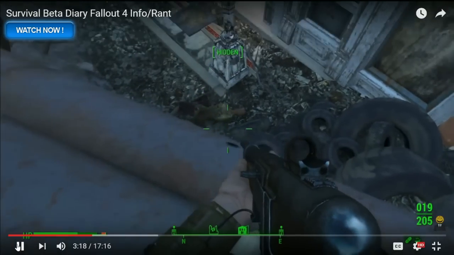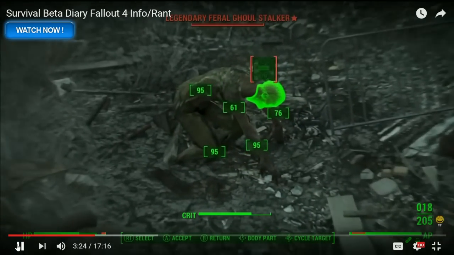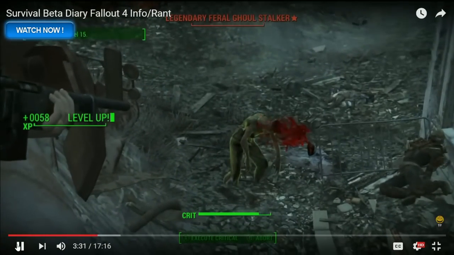I'm finally ready to discuss my survival beta build, levels 1 through 30. This build might be a lot different from anything you guys have seen out there. Basically, I just adapted the Commando build for survival. And honestly, survival's a lot different from the old survival.